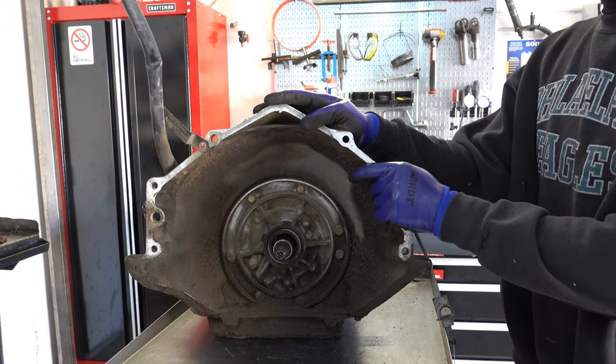Okay, the case is empty. I'm going to create some space here on the bench, get some of this stuff moved aside, and then we'll tear into the pump and the two drums. All right, now let's take apart the pump, and then we can go through some of the different points of inspection and issues associated with the pump, and things you can do to prevent reoccurrence when you go back together with it. 13 millimeter.